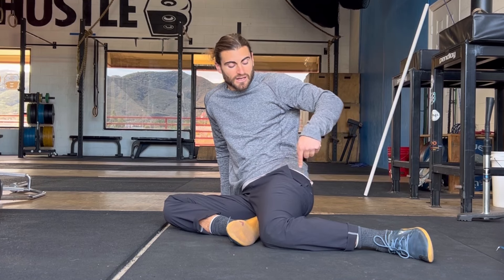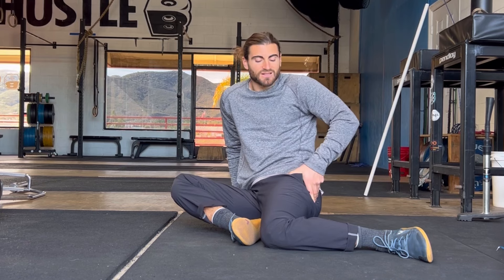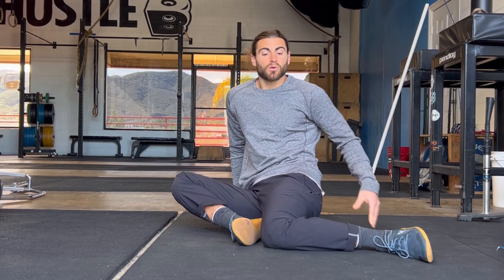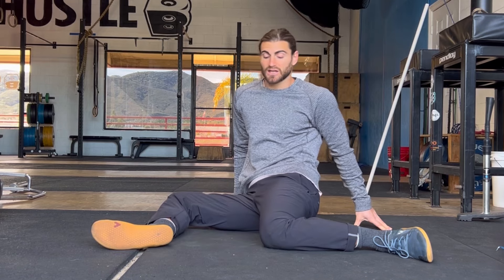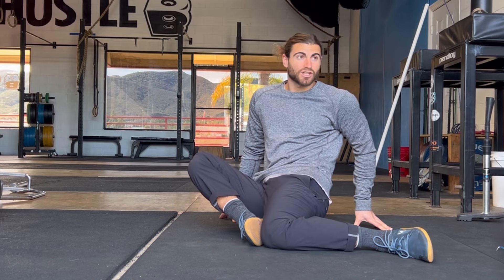The main objective is to leverage the stretch on the back hip. In order to do that, we're going to need this butt cheek to drop toward the ground as we get more upright in the torso. The torso is going to rotate toward the back foot as this butt cheek moves closer to the ground, and I'm going to try to get upright, attempting to anteriorly tilt the pelvis. To achieve maximum range, this knee is going to have to come in — just let it come in and you can get a little bit more extra range and that butt cheek can move toward the ground a little bit more.